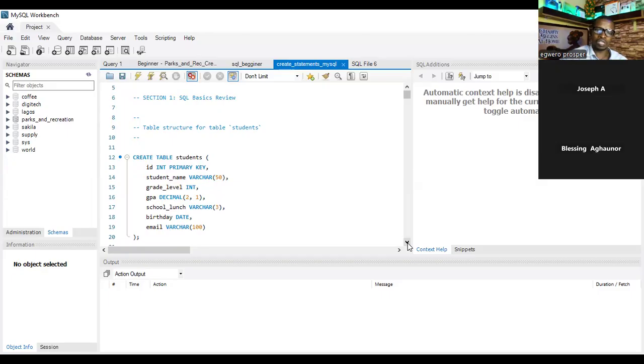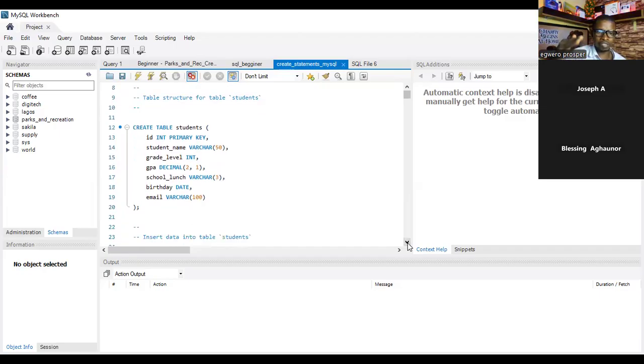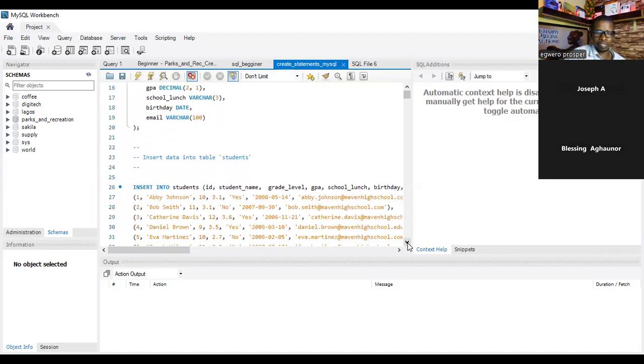Which means that your table, your record, keep scrolling down. Scroll down. Let's see some other thing. You can see where we are inserting data. All these ones have a record already inserted in the table. All right. So the top section talks about the database itself. The next section talks about the table, and then the next section is talking about inserting records inside the table. So this particular script that you have now contains the database, the table, and the records.